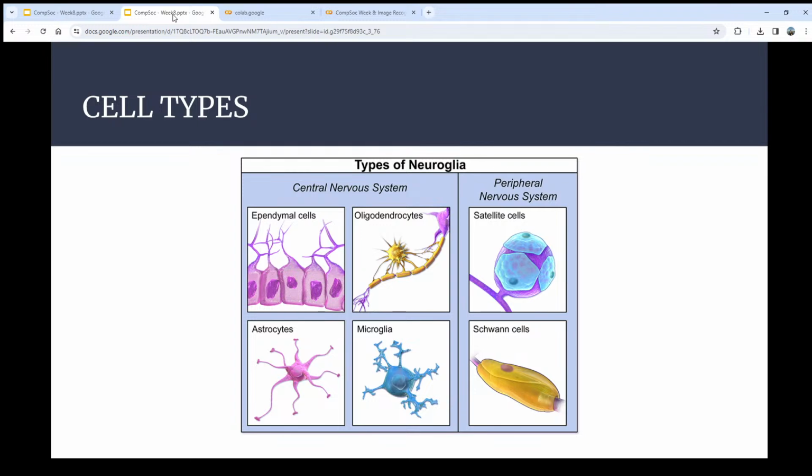Each type of tumor is based on this unregulated replication of cells, and based on the cell type that they derive from, you can have different types of tumors. On this slide, you can see the main cell types that you can find in the brain. Each one of them has a specific function. The ependymal cells are the ones that produce the cerebrospinal fluid. Then you have astrocytes that offer a sort of structural support to your brain. And then you have oligodendrocytes in the brain and Schwann cells in the spinal cord, which create myelin, which is basically a substance that covers the axons of the neurons.